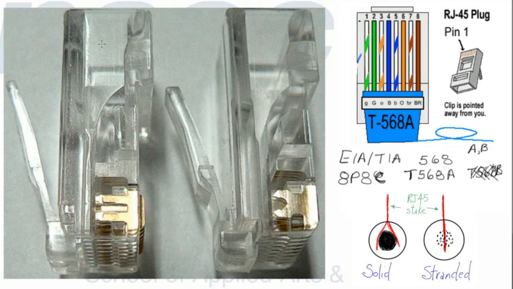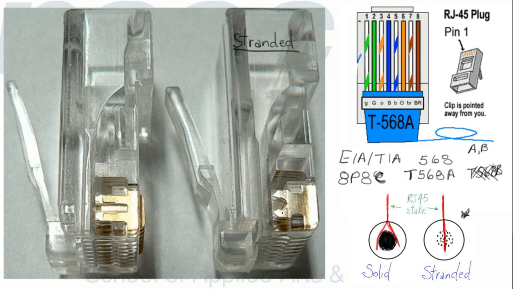There are actually two different types of wire — stranded and solid wire — and there are two different types of connector. If you're using the stranded type, this down here shows an example of a cable with stranded wire; you have lots of little strands in it. The connector is more of a spike, and that spike goes through the connector to make a connection. But if you're using solid wire, you have a different type of connector. It's really important that when you buy your 8P8C or RJ45 crimp connectors, you get the right type.